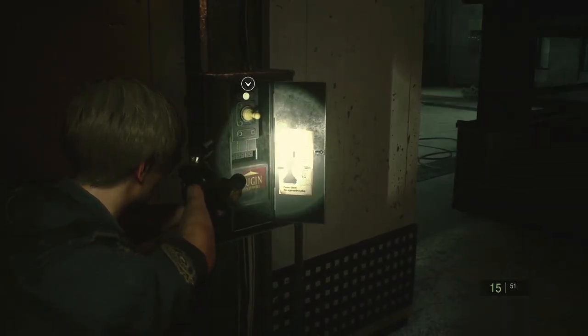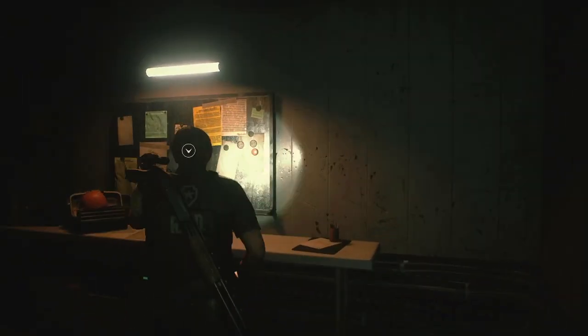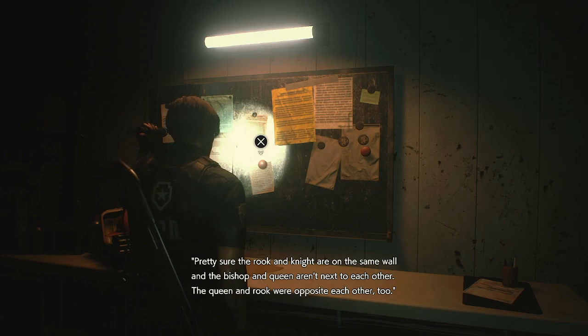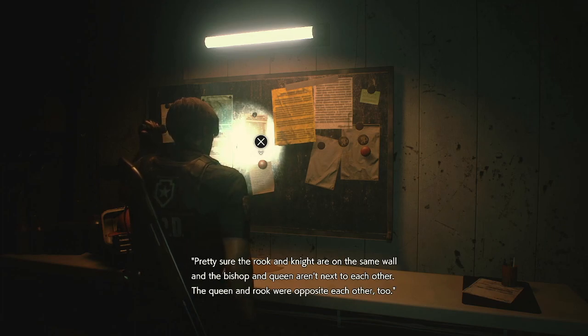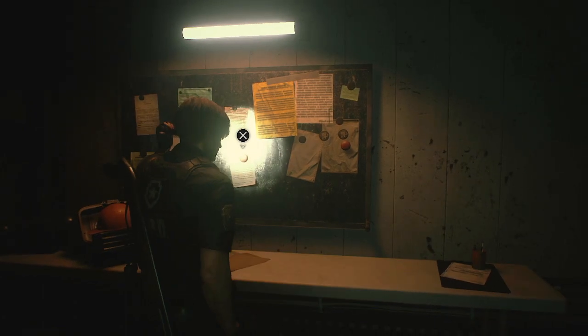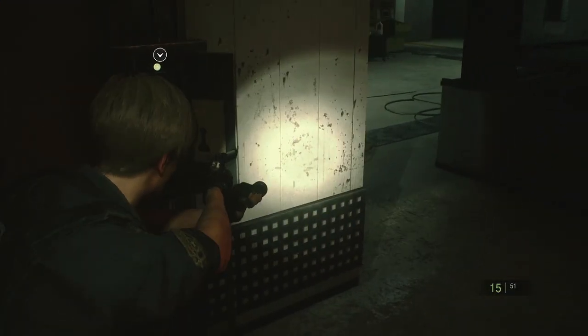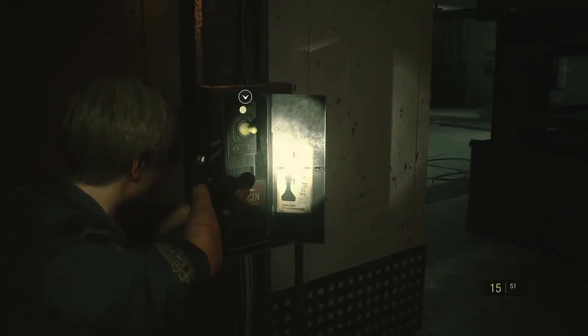So was that a pawn? All right. Let's see. So pretty sure the rook and knight are on the same wall. And the bishop and queen aren't next to each other. The queen and rook were opposite each other too. Okay, queen and rook. That's a pawn plug.